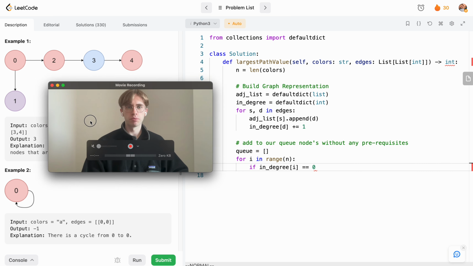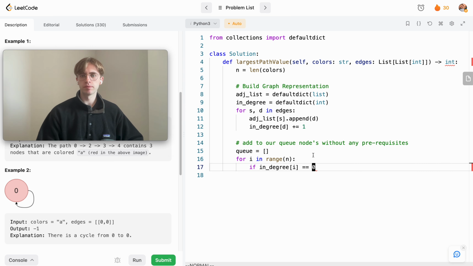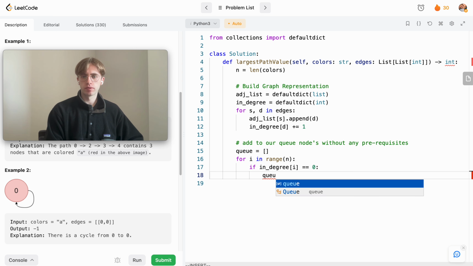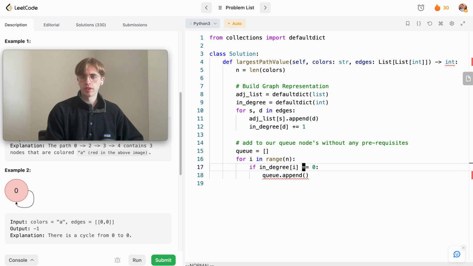I'm just going to move myself up here to give us more room. Let's add to our queue that at this node, we want to process it because there are no prerequisites. Awesome, so that's step 2.